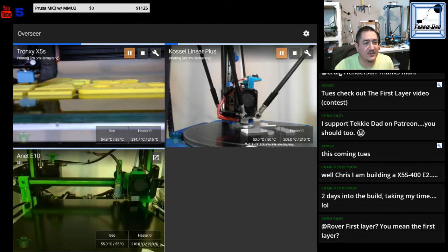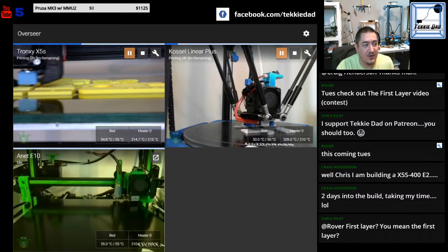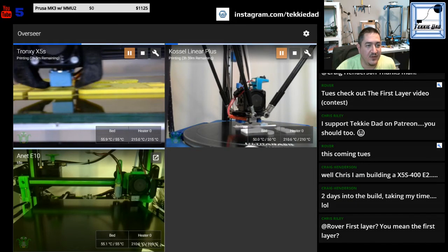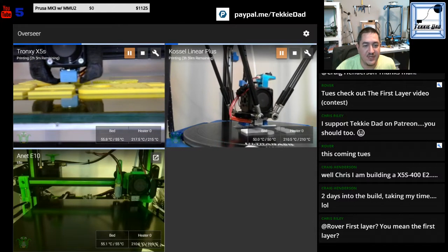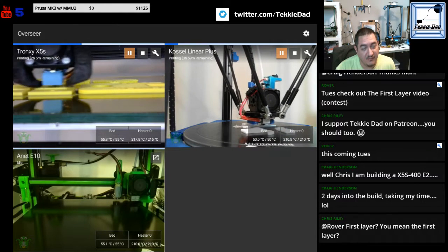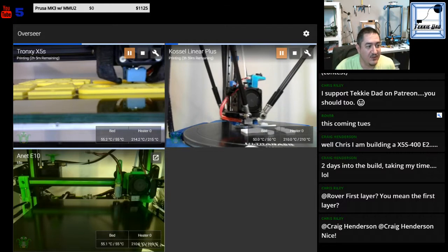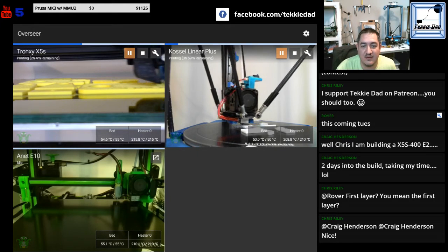Oh, and Chris, on Wednesday, if it arrives, I'm going to be putting the E2 upgrade on the Tronxy. It's not in frame, but on the Tronxy, the dual extruder upgrade that they got with the 32-bit board and touchscreen. If it comes in Tuesday like it's projected, then I'm going to do a live build on that on Wednesday, and then next Saturday, provided that it shows up on Wednesday, is the HE3D K280 large, super large Delta. I'm going to do about 2 in the afternoon-ish. I was thinking 1:30 to 2, somewhere around there. I'm going to do the live build of that.